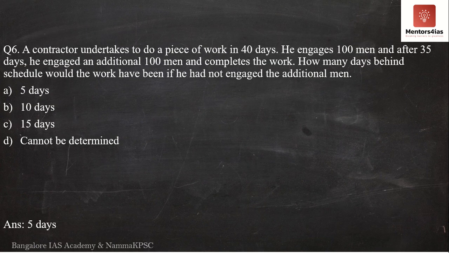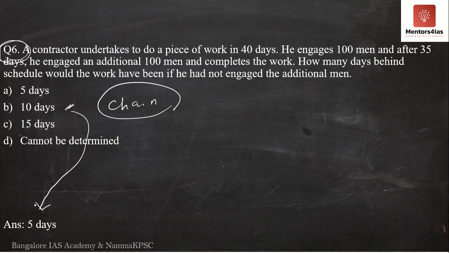There's a 6th question over here. I've given you the answer over here. The separate practice questions are in the next slide. However, I want you to do the 6th problem also by yourself. This is by the chain rule. Try to see if you're able to do it. Most of you may get 10 days. It is not 10 days. It is a bit tricky. It is actually 5 days. Don't make that careless mistake. It is 5 days, not 10 days. So try to solve this and see if you're able to get it.